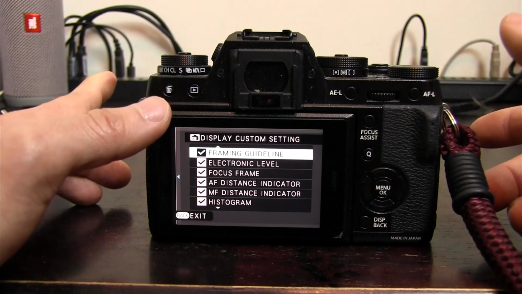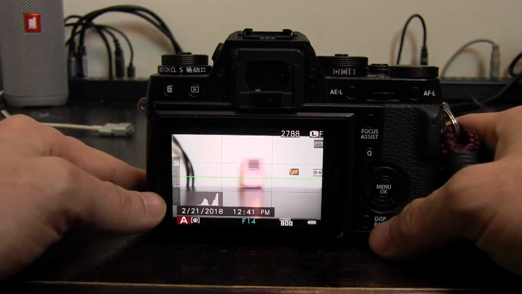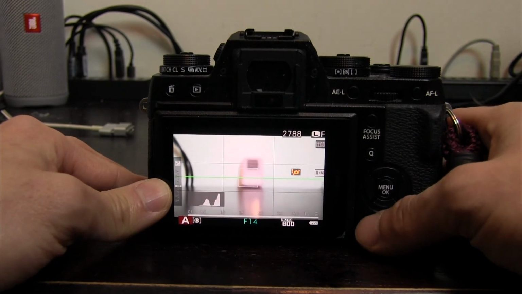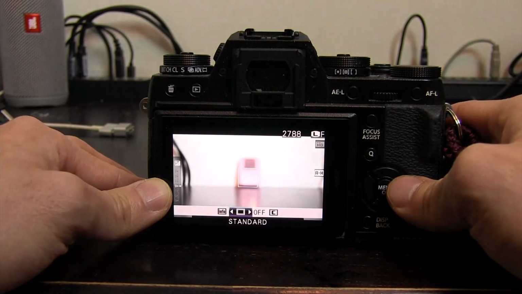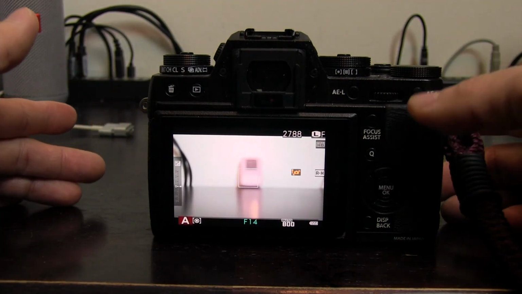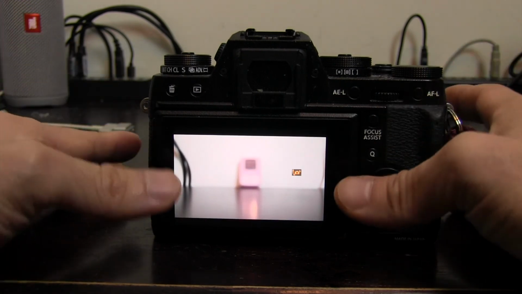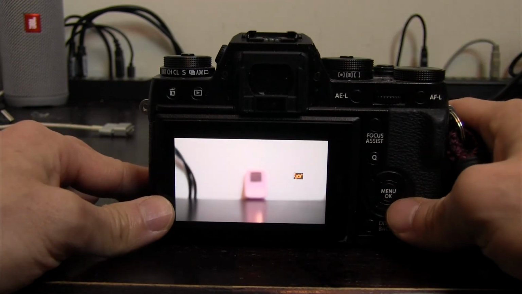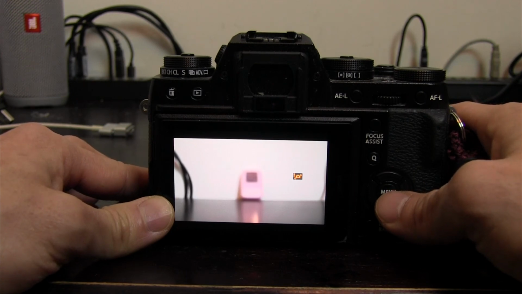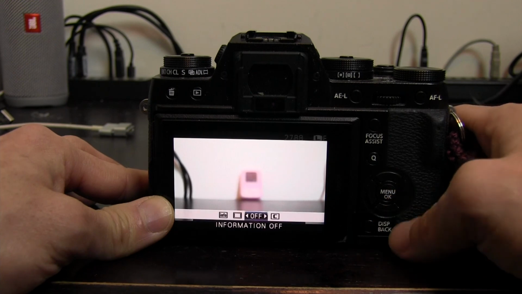And the reason why I like to have all these checked, press the half shutter button now, is because if I didn't want it, I can easily go to the display button here, press this once again, and scroll through until I'm going to standard, and now that stuff is all gone. Or I can press display again and press off. And I got a totally clean LCD screen look here, and it's clean on the inside of the EVF as well. Okay, and the moment I want more of a complicated Swiss Army knife type of look, I can just press display with my right thumb again and go to custom.